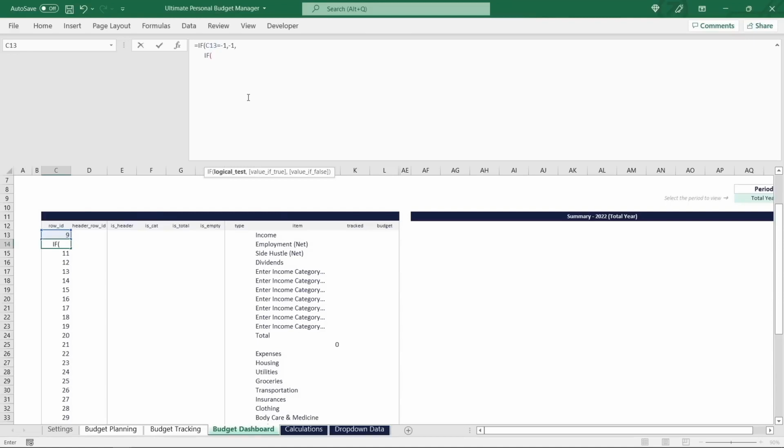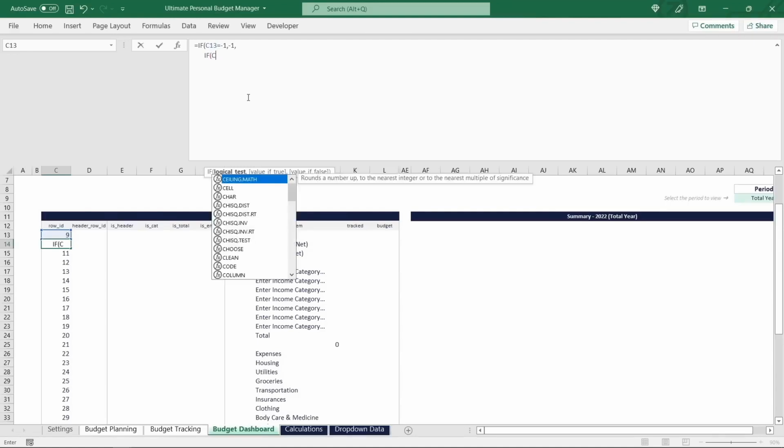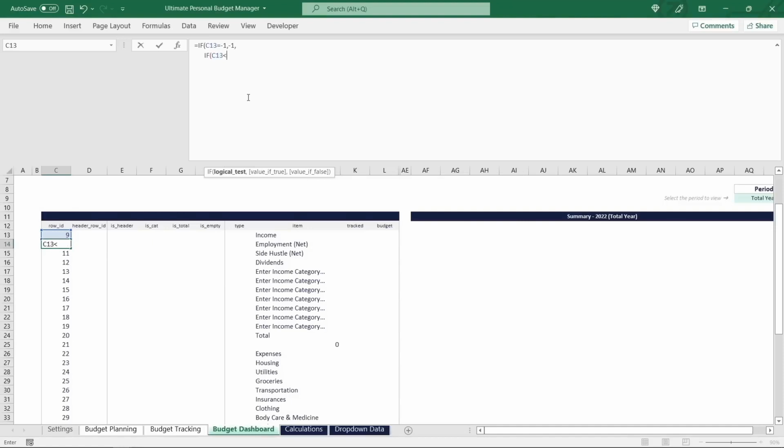And now to make sure that we always gonna print out the row numbers of all the defined income categories, no matter how many there are, we can say that as long as the previous row ID is smaller than the income max row, which we have dynamically defined as the row number of the last element in the income category table, the row ID of this cell equals the previous row ID +1.